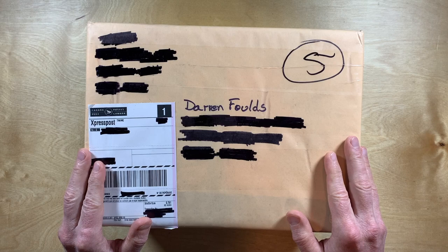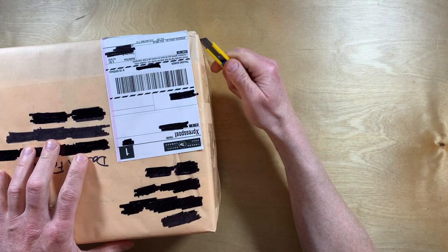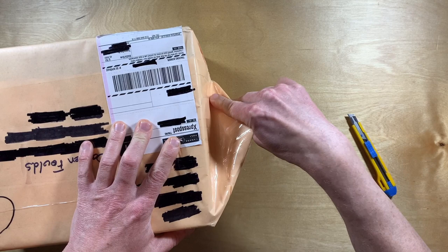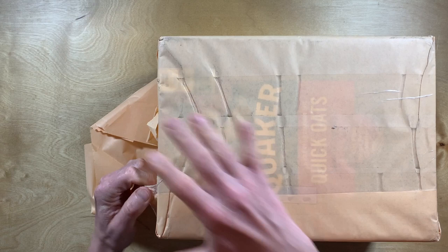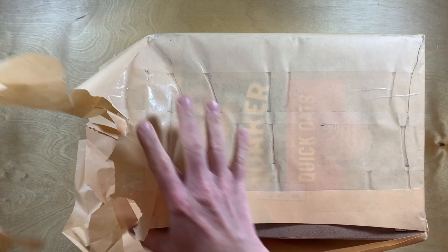He said that this was going to be a surprise, and I don't know what's in it. But I'll tell you, that does not sound like comics. And let's open it up. I have a suspicion of what's in it, but I don't know. Let's see what we got here. Come on. Do you think it's what I think it is? Okay. The suspense. Come on. There we go. Okay. Oh, look at that. It's a box of Quaker Oats. Nice. Thanks, Tom.